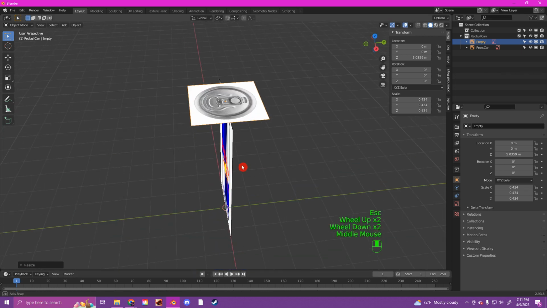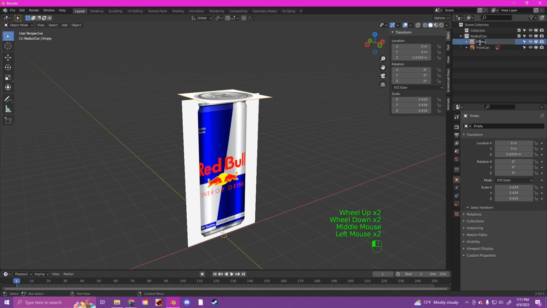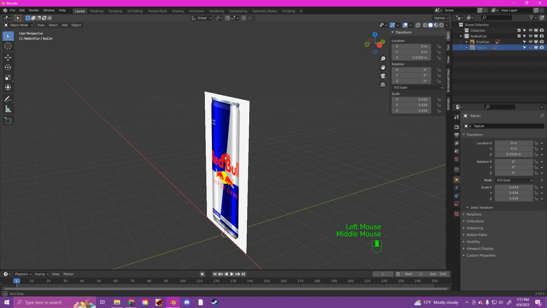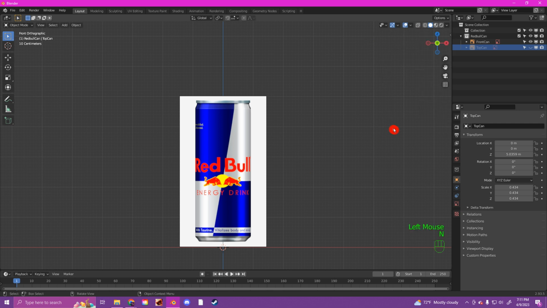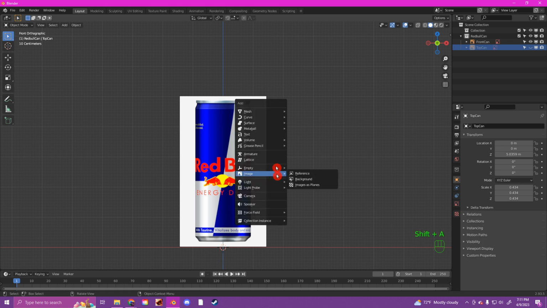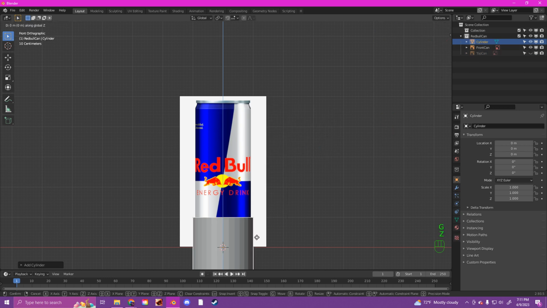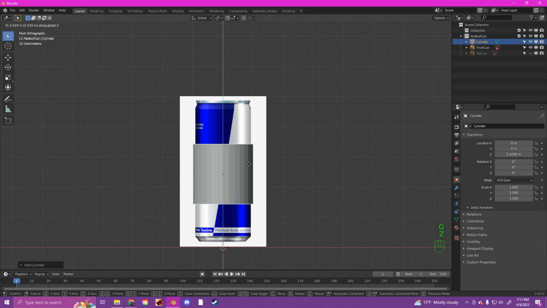All right, I'll leave that there for now. I'm going to rename this once you're done. And then I'm going to toggle off the top view just because we're going to focus on modeling this view right here. So let's get started. To collapse this, you just hit N again on your keyboard and it collapses. So we're going to do Shift A, Mesh, and select Cylinder. I'm going to hit G and then Z to move this up slightly.